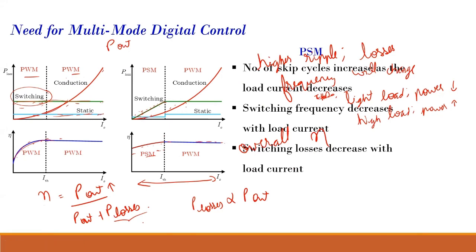Sir, in the slide, what is this change? In the first diagram, there is no change in the blue color, whereas in the second diagram, there is a change. It should not be there actually. If you assume that to be static losses, then that should remain the same throughout.